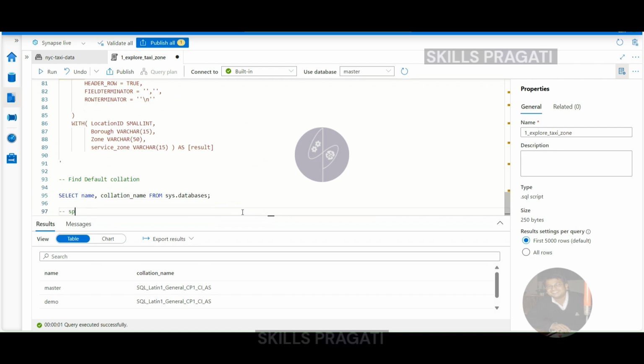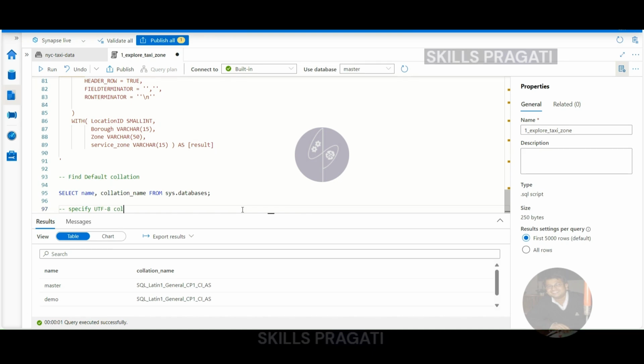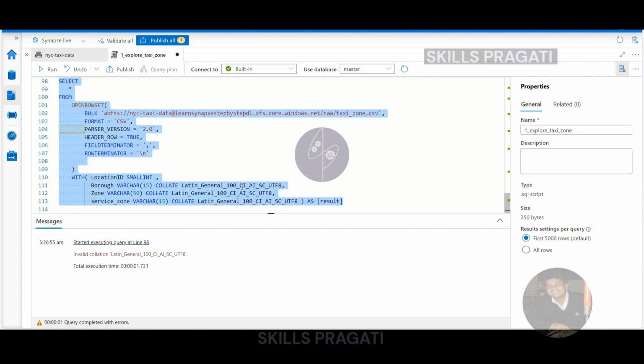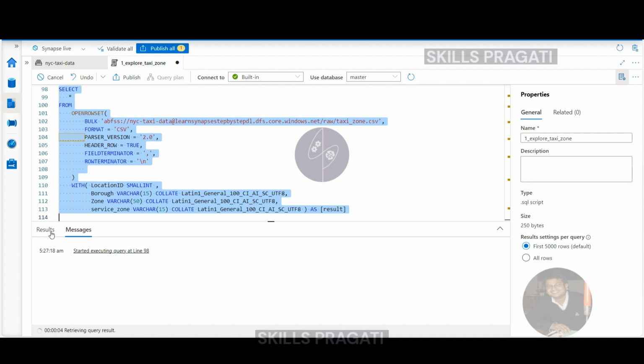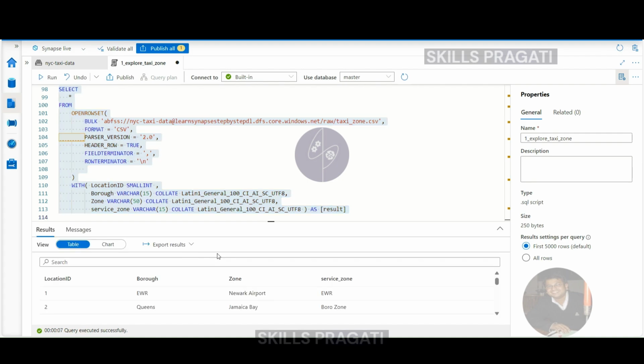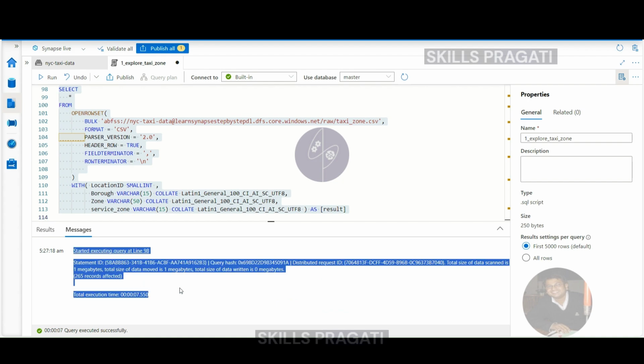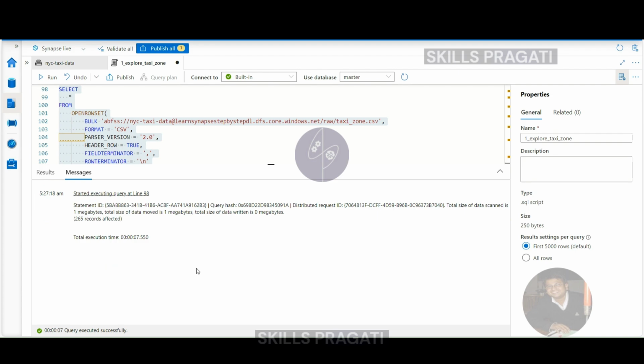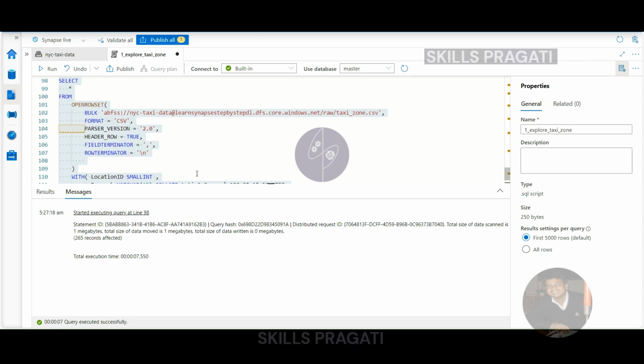Let me copy the select statement from here, and then we can work on that. In order to specify the collation, you specify the word COLLATE and then the collation you want. I'm going to use this UTF-8 collation for all of these columns. So let's do that, and let's execute this select statement and the warning should now disappear. Let's go to messages. And as you can see, there are no more warnings. If the columns contain UTF-8 characters, they will just be read as UTF-8 characters and there will be no implicit conversion of the data. And that's what we want. So this is the first option.